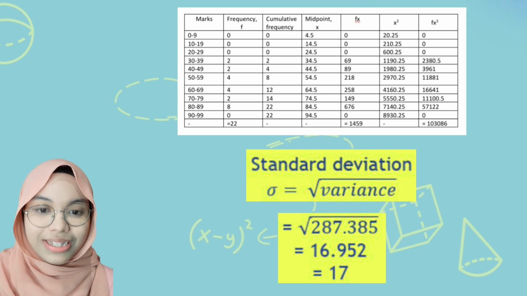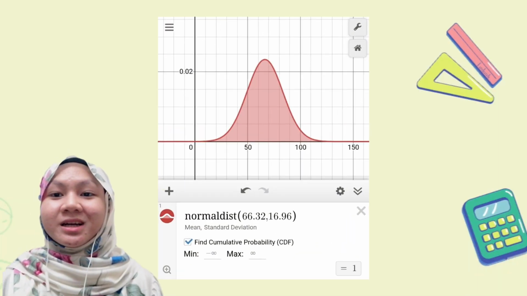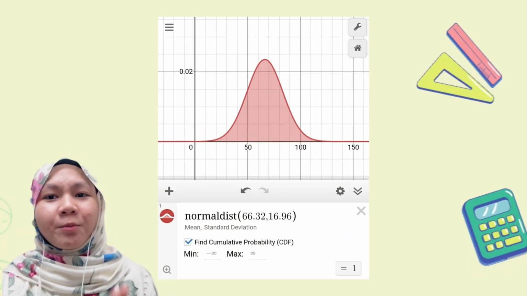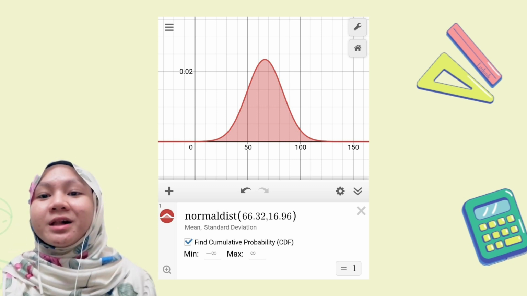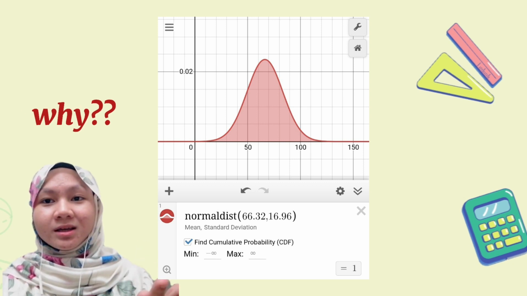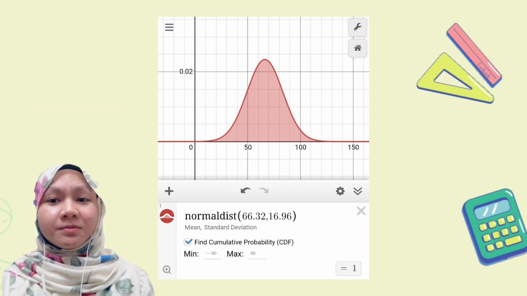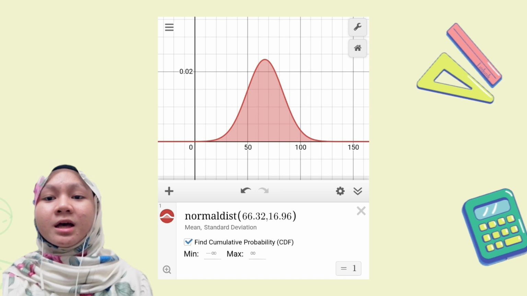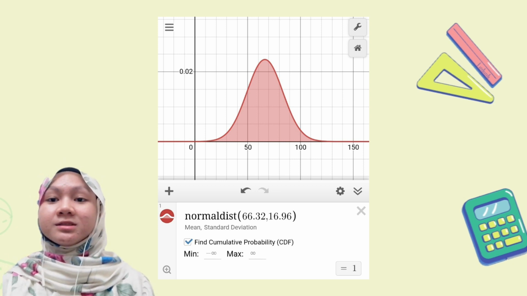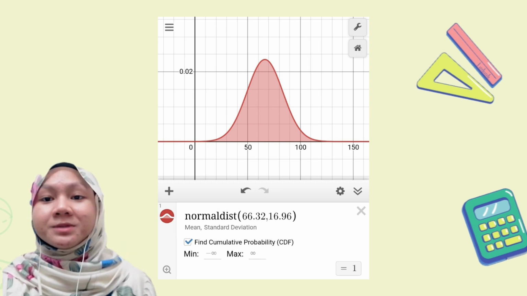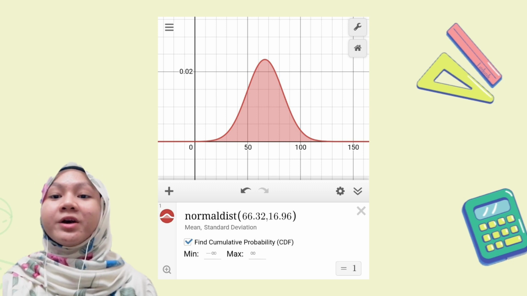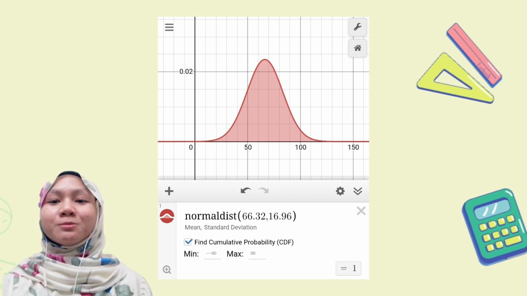Finally, to get the standard deviation value, the variance value needs to be square rooted, and we get the value of 17. Based on the picture, our graph distribution is more narrowly spread and not wide. The size of the bell curve is narrow. Why? This is because it relates to the variance value. The smaller the value of variance, the narrower the shape of the bell curve will be, and vice versa. Based on the data that we've obtained, we can conclude that our variance value is considered small, and that is why our bell curve shape is narrow.